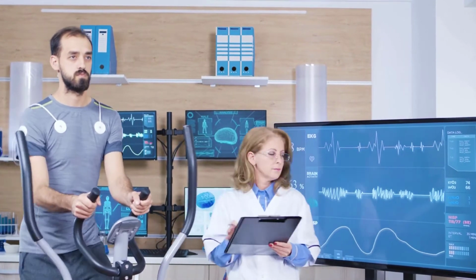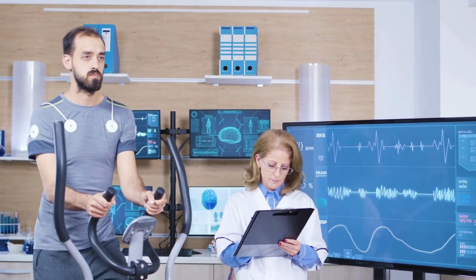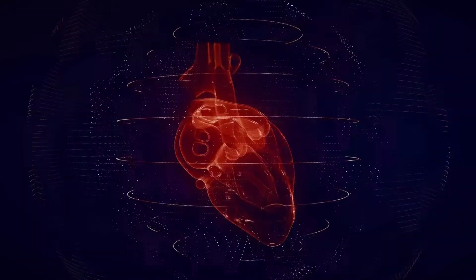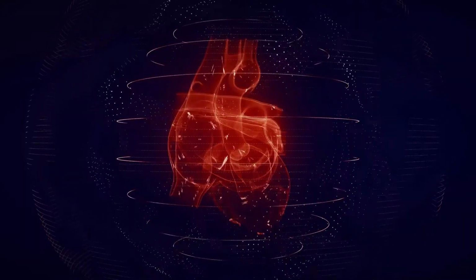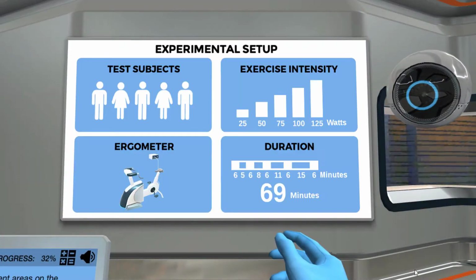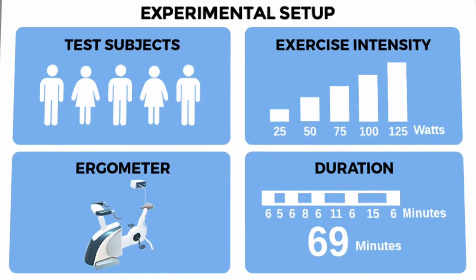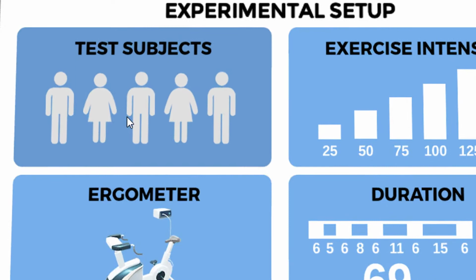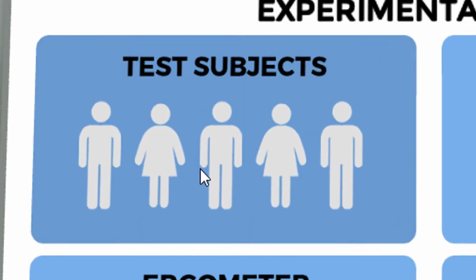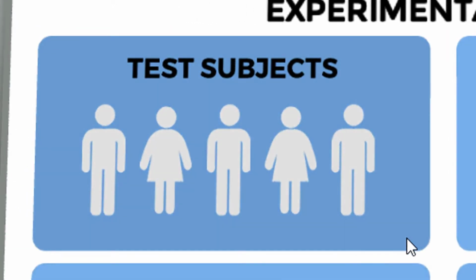Remember that we want to see how the cardiovascular system behaves during exercise. I have collected all the information needed to run the experiment. Click on all 4 different areas on the screen to obtain information about the experiment. The experiment will be conducted on 5 female and 5 male individuals. All of them have volunteered for the experiment. You will only need to follow the procedure for one of the individuals. I will take care of the rest.